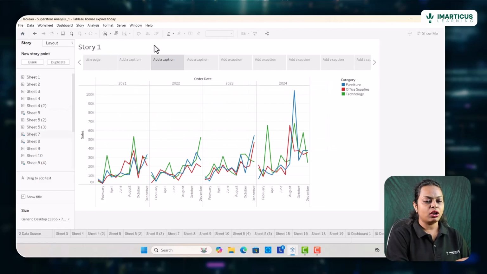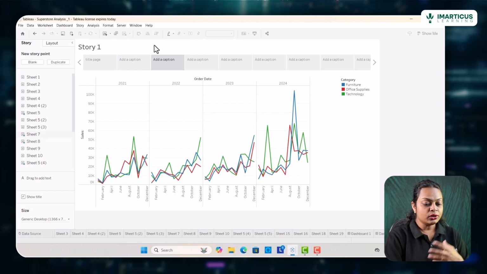So this is all about the story, or the final product, that you will be creating, and the story also gets stored into the same Tableau workbook where all your sheets and dashboards are residing, so that you can use this story at runtime and talk upon all the possible insights that you would like to share with your audience. So that's it about the story that we can create.